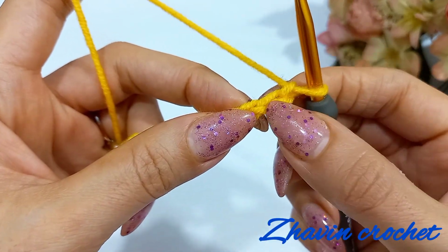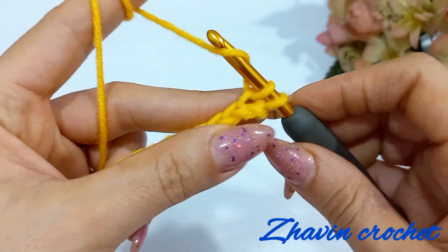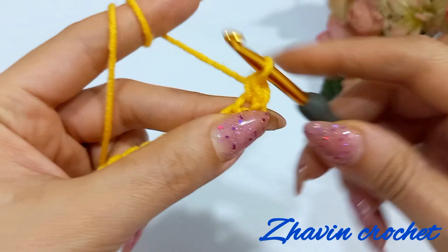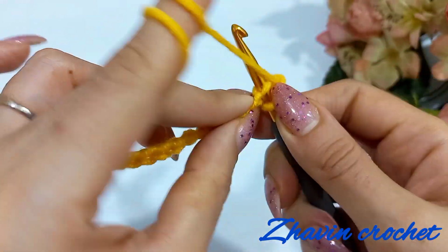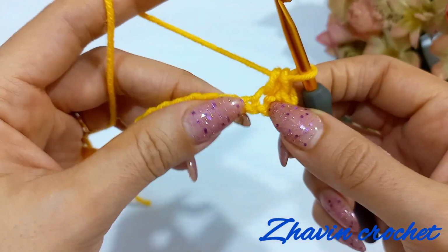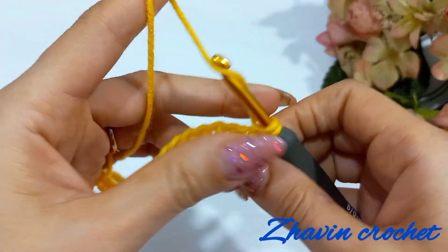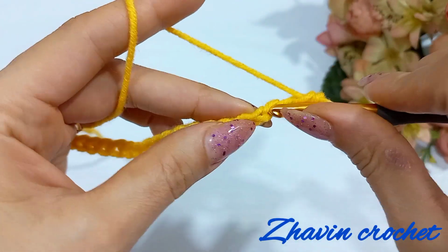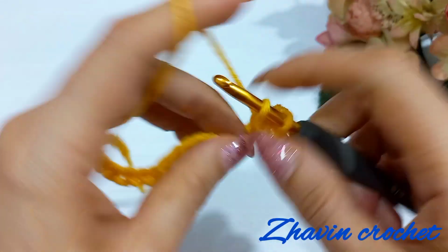Skip the first chain, go to the second chain and insert the hook into that, yarn over, pull up a loop, and yarn over, pull through 2, make 1 single crochet into the second chain, and then go to the next chain and make 1 single crochet into that, 1 single crochet into the next chain, and continue until the end. You have to make 1 single crochet into each chain across.